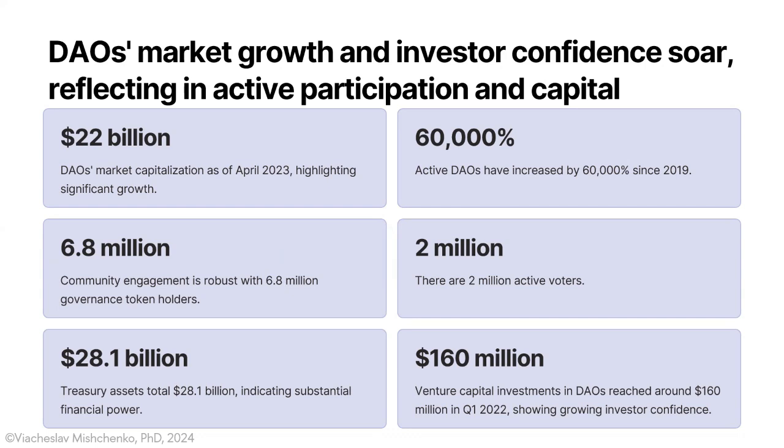And what I find particularly striking is the growth rate, because we are seeing a staggering 60,000% increase in active DAOs since 2019. In my years of studying financial markets, I've rarely seen such explosive growth in any sector. This isn't just about numbers, it represents a fundamental shift in how people think about organizational structure. And let's look at the community engagement.